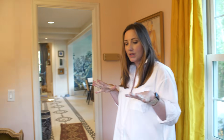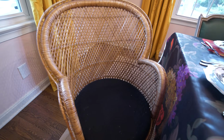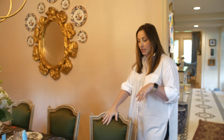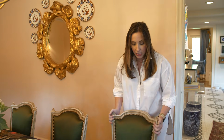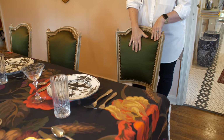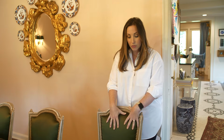Two more things I want to mention in here are these peacock chairs. I love a peacock chair. It is reminiscent of Charlene's chair in Designing Women, if anybody recalls that magnificent show that inspired me as a designer. These chairs are 1920s, and I upholstered them in vinyl on the seat and satin on the back and on the outside back. So they look really luscious, but they're actually super durable because we have a good time in this room.